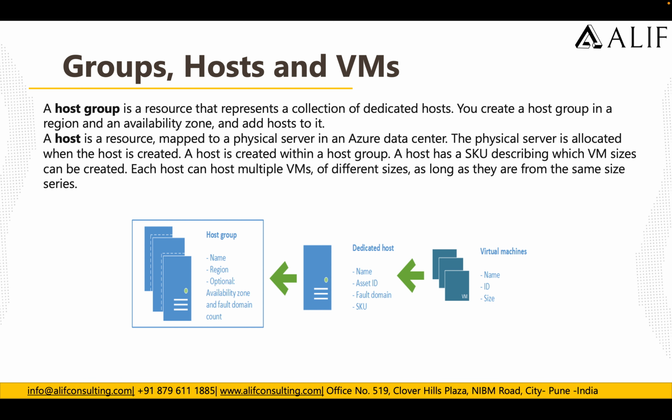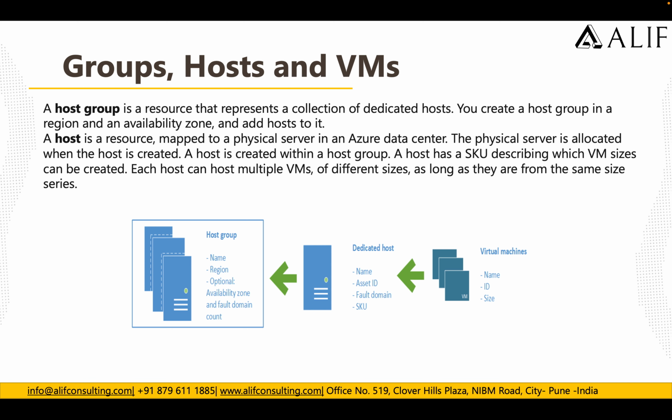A host has a SKU describing which VM sizes can be created. That's where you can specify, when you're creating your dedicated host, which VM families or SKUs can be deployed on this dedicated host. Each dedicated host can run multiple VMs of different sizes as long as they belong to the same size series. So if we have multiple series in Azure, a dedicated host is created by selecting one SKU for that dedicated host.